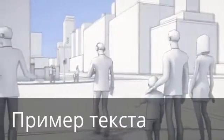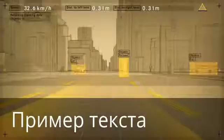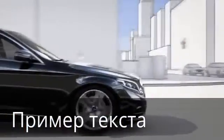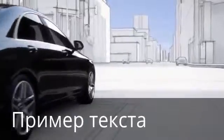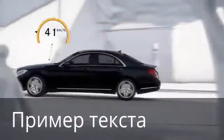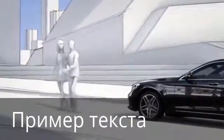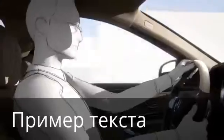If such a risk is identified, the system can provide visual and audible warnings at first. If the driver brakes, Brake Assist Plus ensures that the optimal brake pressure is applied, even if the pedal has been pressed too lightly. In critical situations, if the driver does not take action, autonomous braking may take place as necessary. The pre-safe brake with pedestrian recognition can prevent collisions with people at speeds of over 50 kilometers per hour. Moreover, the severity of an accident can be reduced significantly at up to 72 kilometers per hour.